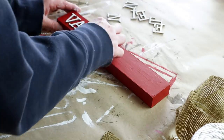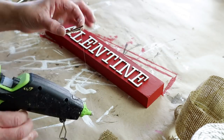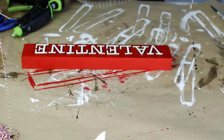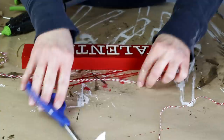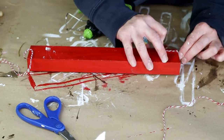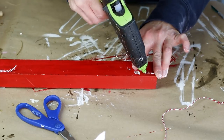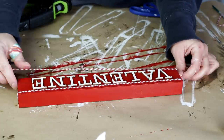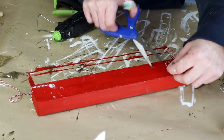Once the paint was all dry on my letters I started placing them down on my red piece just to get an idea of where I wanted them and get them all centered. Once I had them centered I started gluing them down into place using hot glue. To add some detail I'm using some red and white string from Dollar Tree that I picked up this year. I'm cutting it into two strands and wrapping those strands above the word Valentine, hot gluing the ends of those strings right to the back side. I did end up laying my piece in some wet white paint — I'll touch that up later. Then I did the same thing with two more pieces of this string on the bottom of the word Valentine, hot gluing the two ends along the back side of my piece.